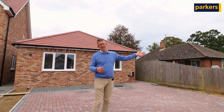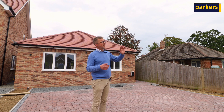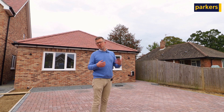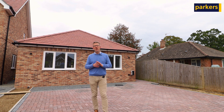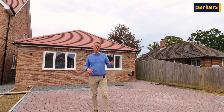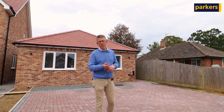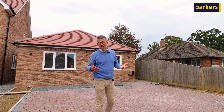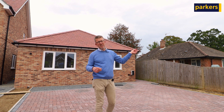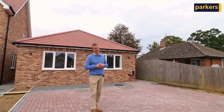The property is just very close to Green Lane. Green Lane, in case you don't know it, is a lane that leads to miles of bridle ways and public footpaths, many of which can end up at a pub. From here you can also walk to the village's fantastic primary school, village shop, pub and restaurant. It's really well placed, roughly equidistant between Newbury and Reading, with a short drive to the surrounding stations.